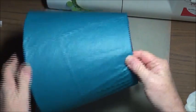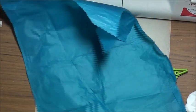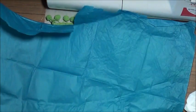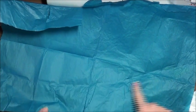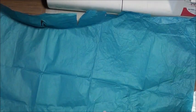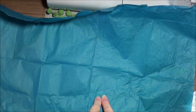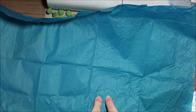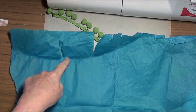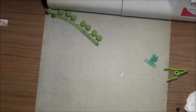Do that all the way around, gently, and then take your clips off, open up your tissue paper, and you see how it's left a nice imprint of the edge of the lampshade there and at the top. And then what you would do is cut it slightly bigger than that. I would cut it maybe 1.5 centimeters or probably 1/2 inch wider than the imprint that is left, and on the ends also. That's just one way you could make a quick pattern for yourself for making a cover for a lampshade.